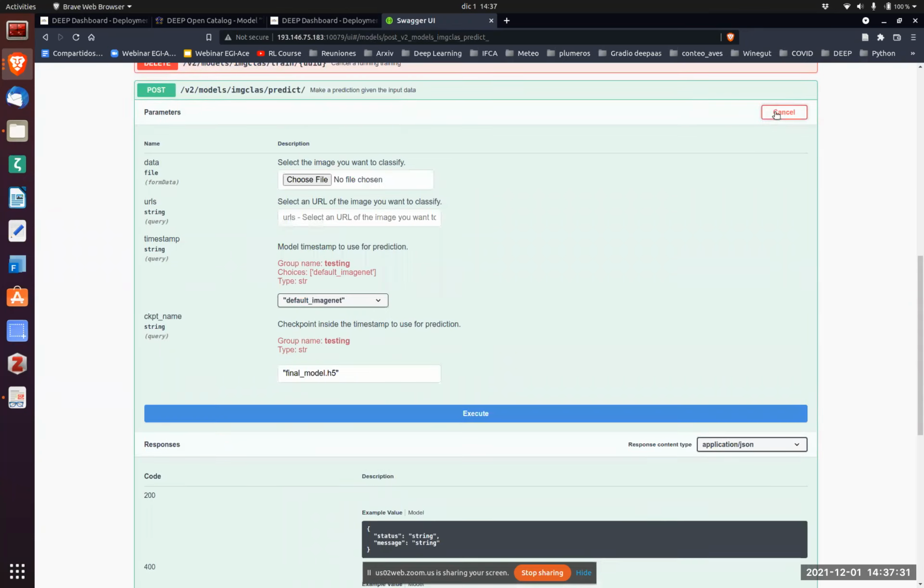So in this case, we only have one model, which is the default model that comes with this module, and this is a specific checkpoint of that model. The main thing to know here in this module is which image you want to classify.